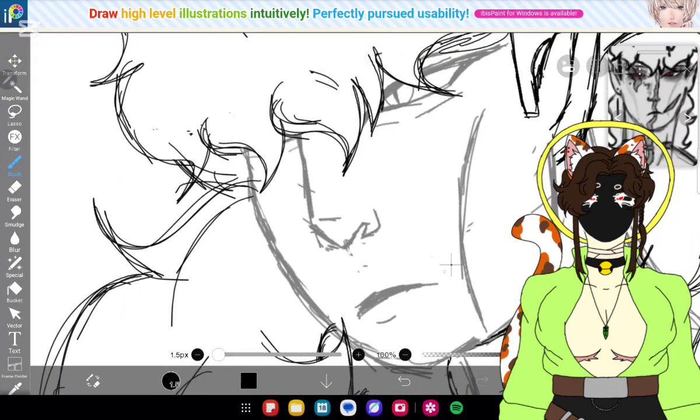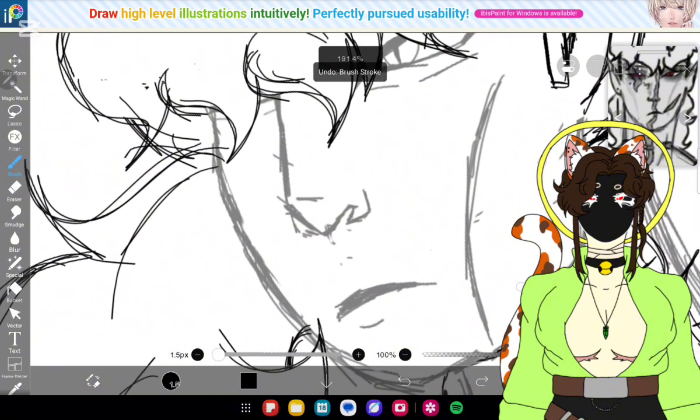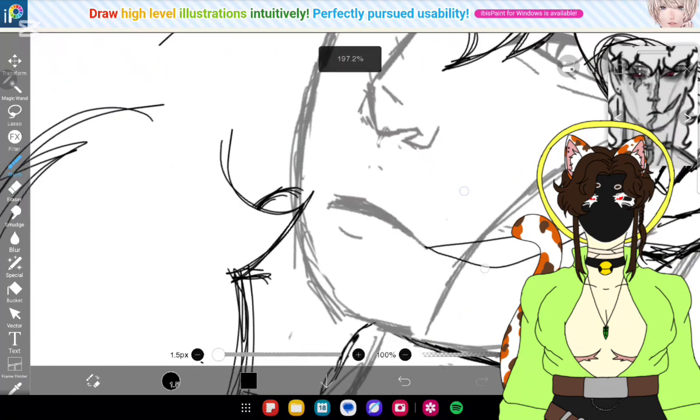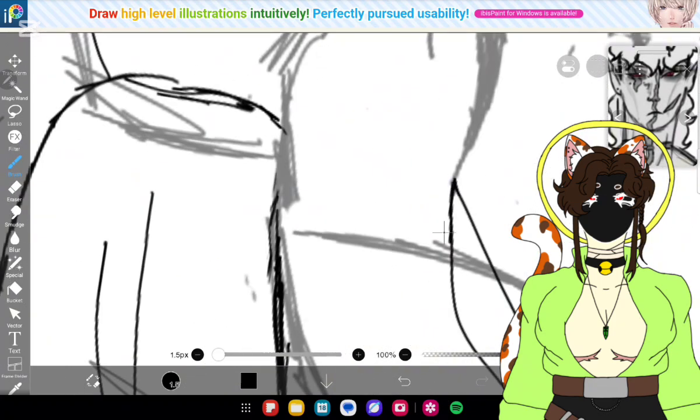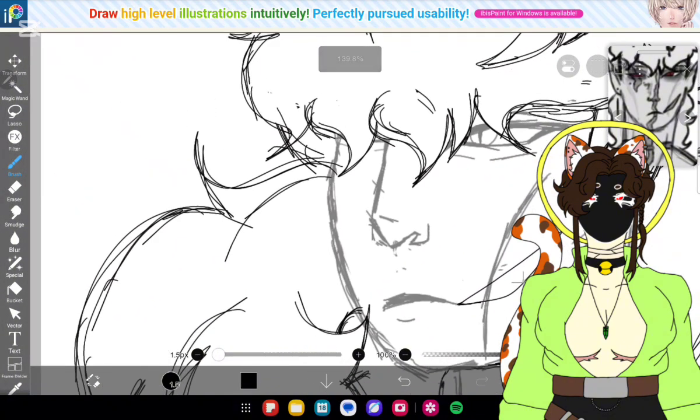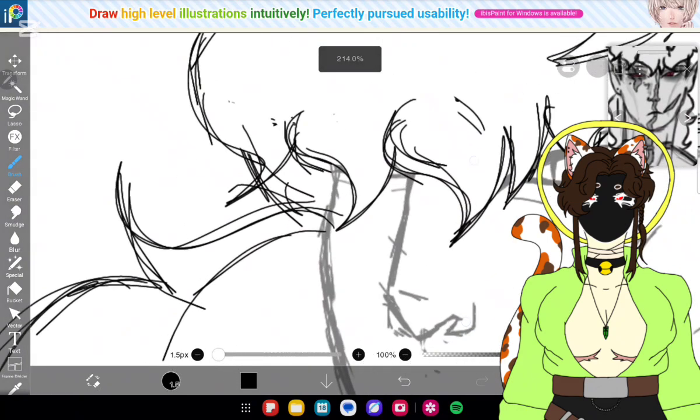So, drawing the scar. The scar is not showing here because I forgot when drawing this that this scar in particular goes into his mouth corner. Sometimes it looks longer, sometimes it looks short. I don't know why it just looks like it.